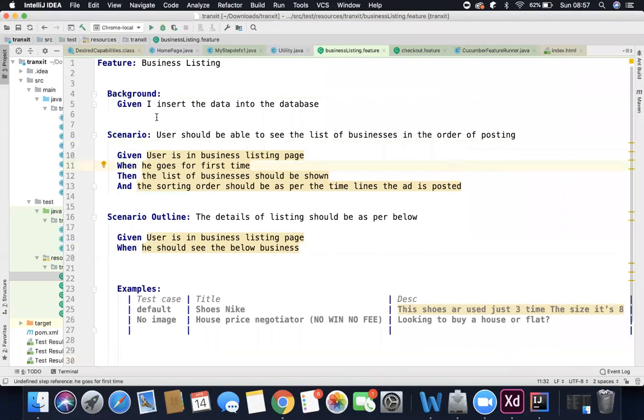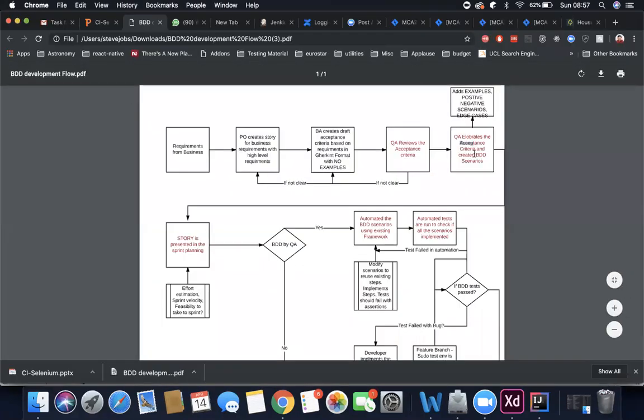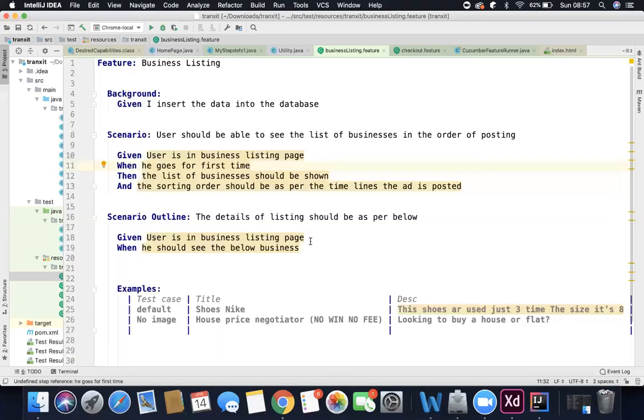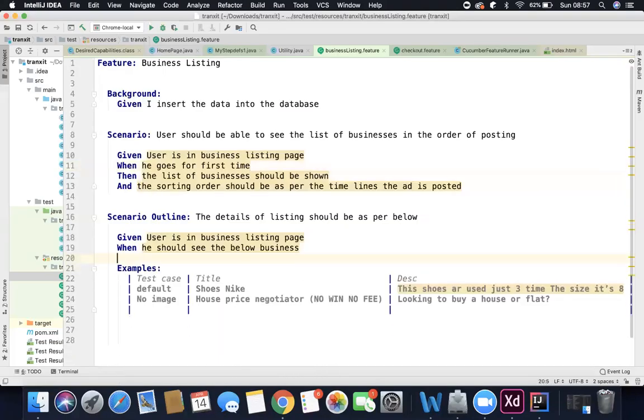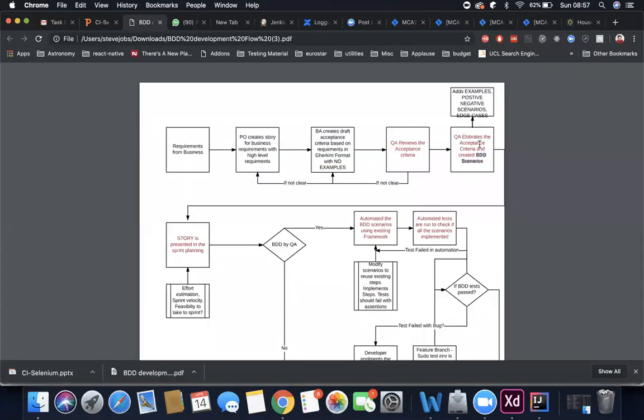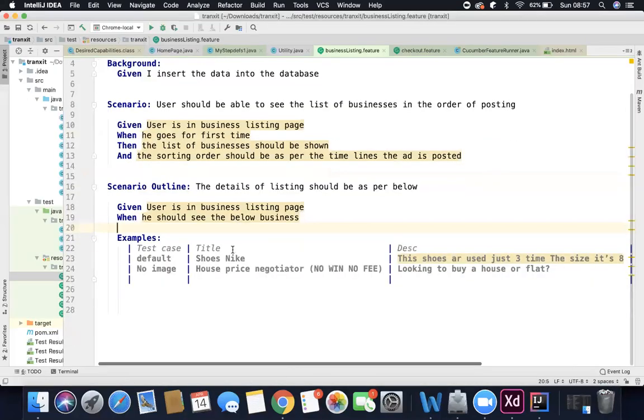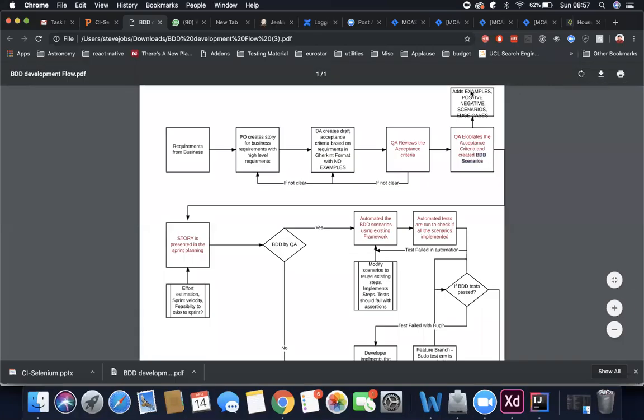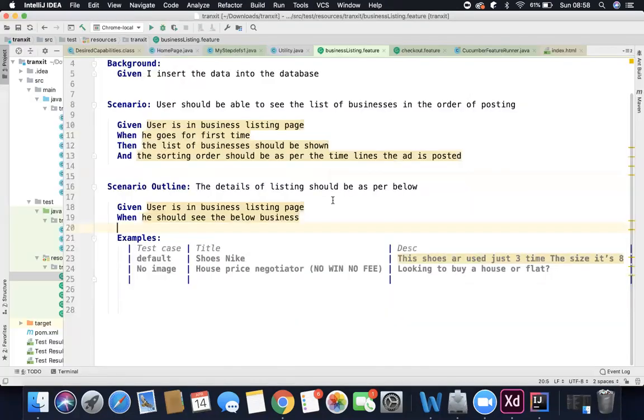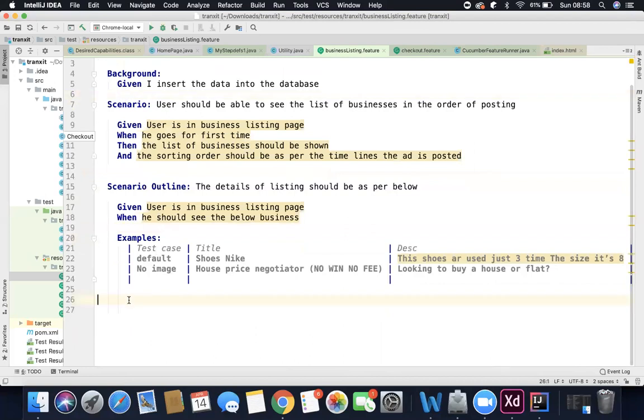So this is what we are writing. This is the BDD scenarios. Whatever is in Jira is acceptance criteria. So what is now the difference? What else do we need to do? First of all, yes, we have added a few examples. That is what we have to do. Apart from that, we also have to write a few negative scenarios. Is this enough for the story? No, not 2 scenarios. There are a lot of scenarios.